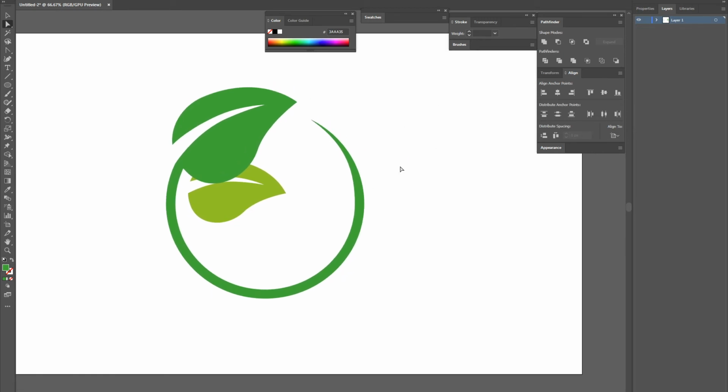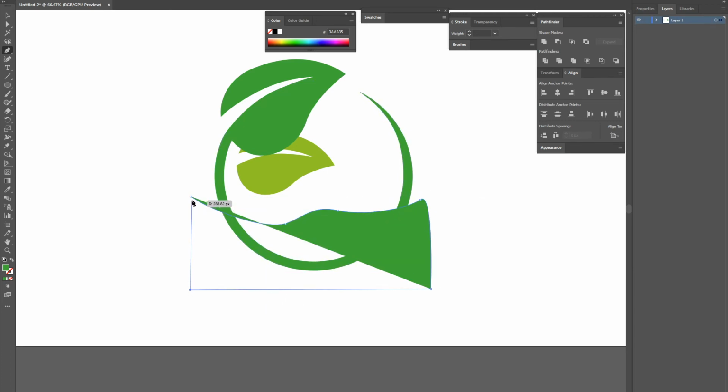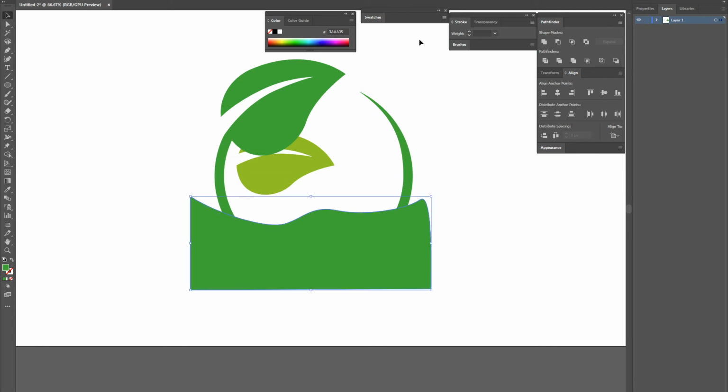Let's move on to the water base that we had. So I'm going to go back to the pen tool. You can either go up here into the menu, or we can hit P for the hotkeys. It's good to start getting used to these hotkeys. So this water can be any shape you want. Let's just think of something nice, just something quite smooth. I don't want too many curves.